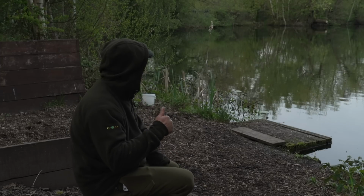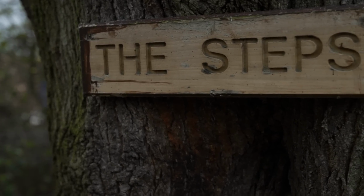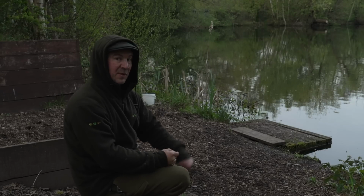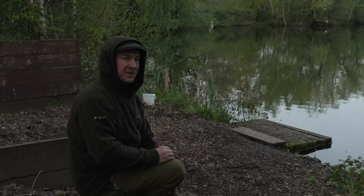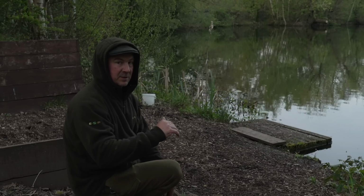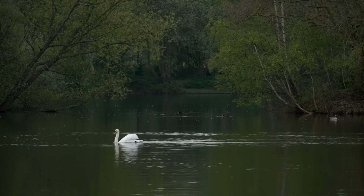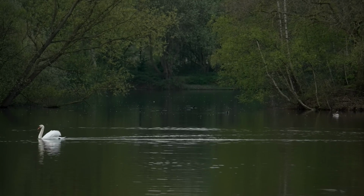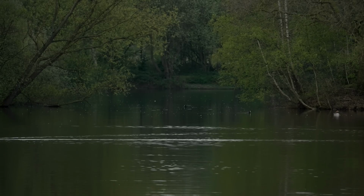And here I am. So this is steps, and this is exactly where the fish were last night. From the peg at the side of me, draw a box, and they're all sat in this box. So I don't think there is nowhere near the amount of fish in here. There's definitely still the odd one or two lingering around. As I say, I think they've gone straight through that cut as opposed to the cut up the side of me. And I reckon if I'd have been rounding Lake 3 this morning, I'd have seen some first light.